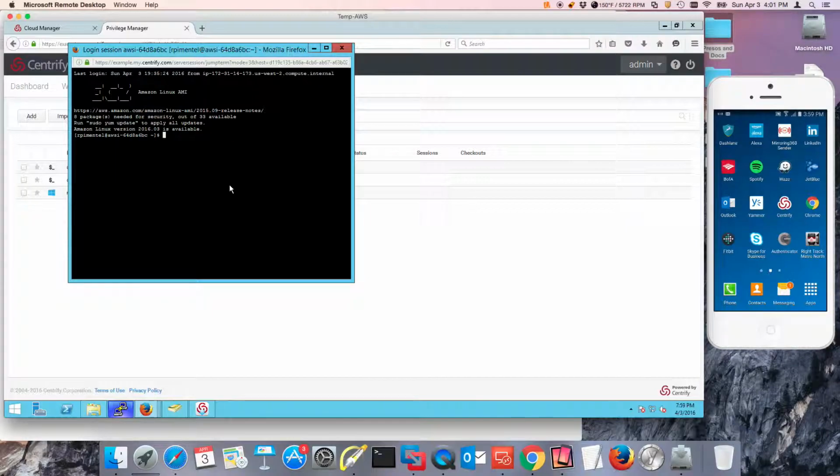Implications for DevOps: you may want to do the cjoin afterwards, with the user data or your Chef or Puppet scripts, to make sure that once the machine is built or instantiated, it joins the Active Directory domain and then joins the privileged service, so people can use the jump box to connect to it.